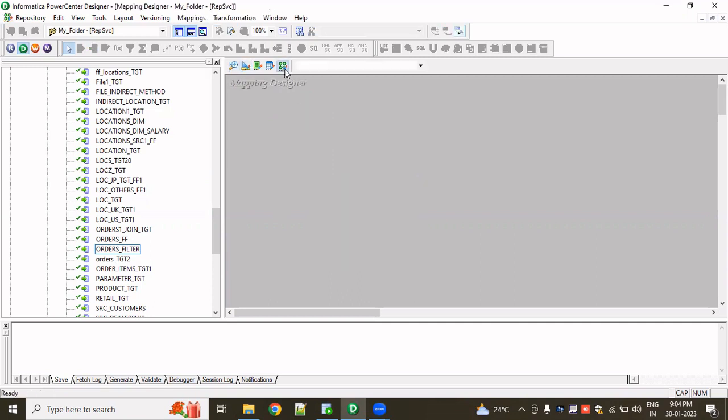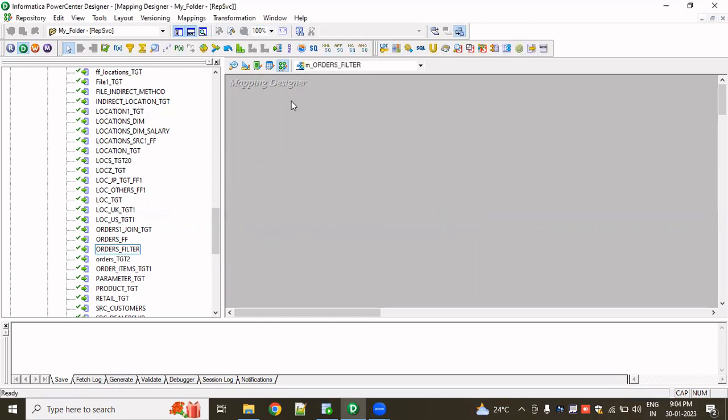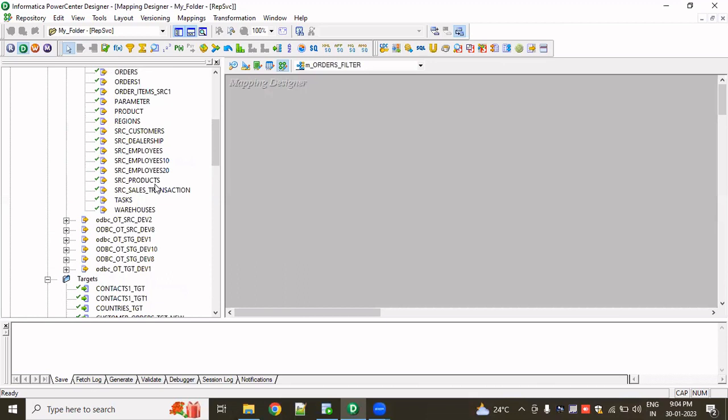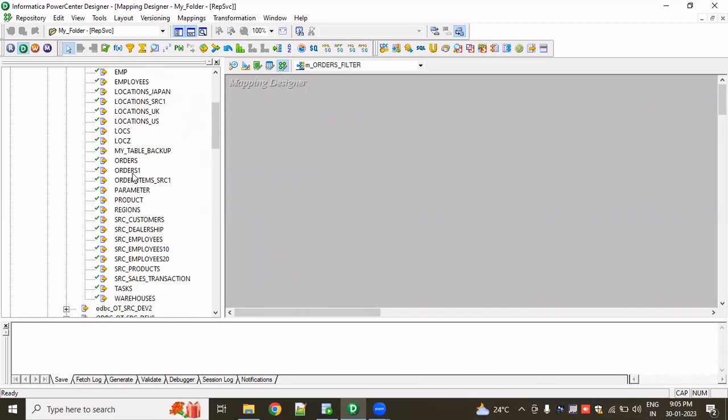Now I want to create a mapping here, M underscore orders filter. Here, what is my source? Orders, right?